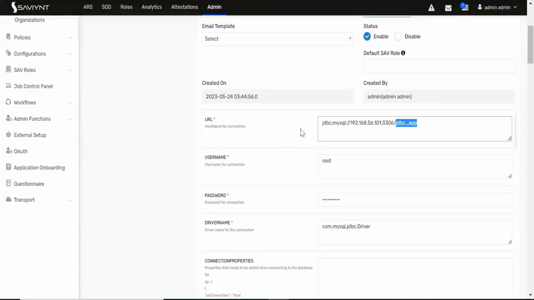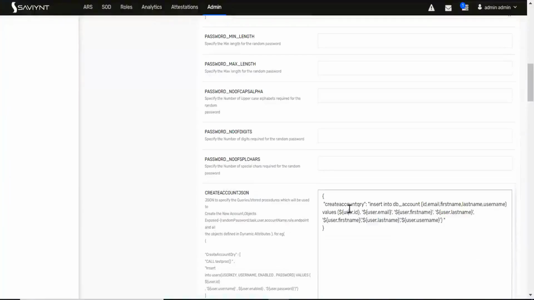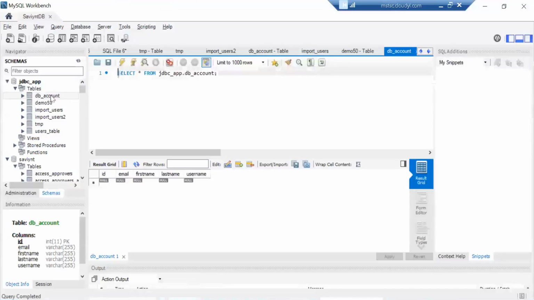Then it will come down and it will see what is my create account JSON. And it is telling I should insert into DB_account. Then it will come to your DB_account table.